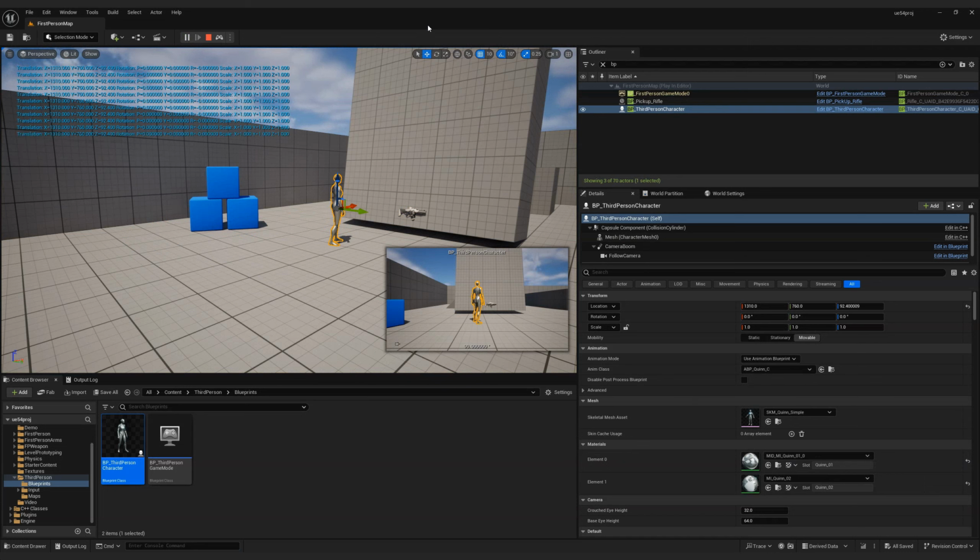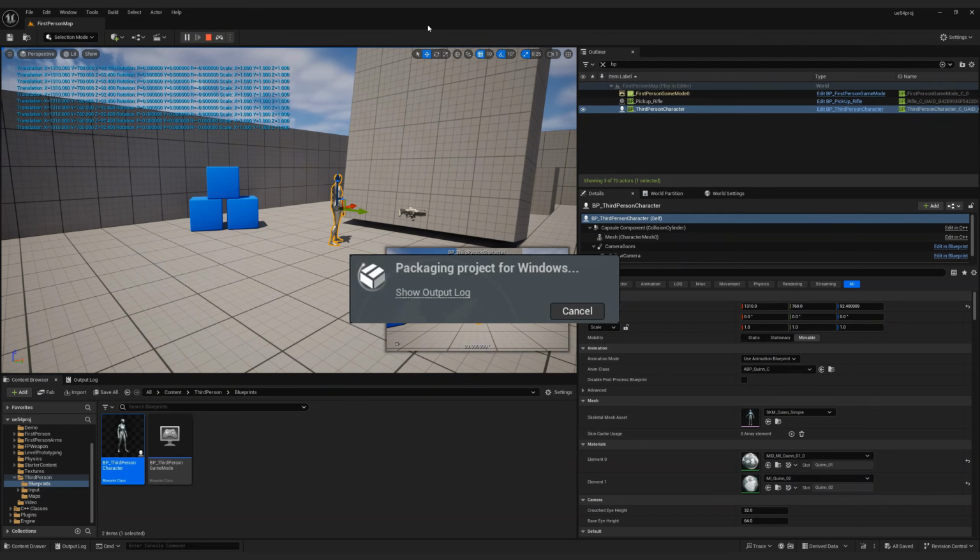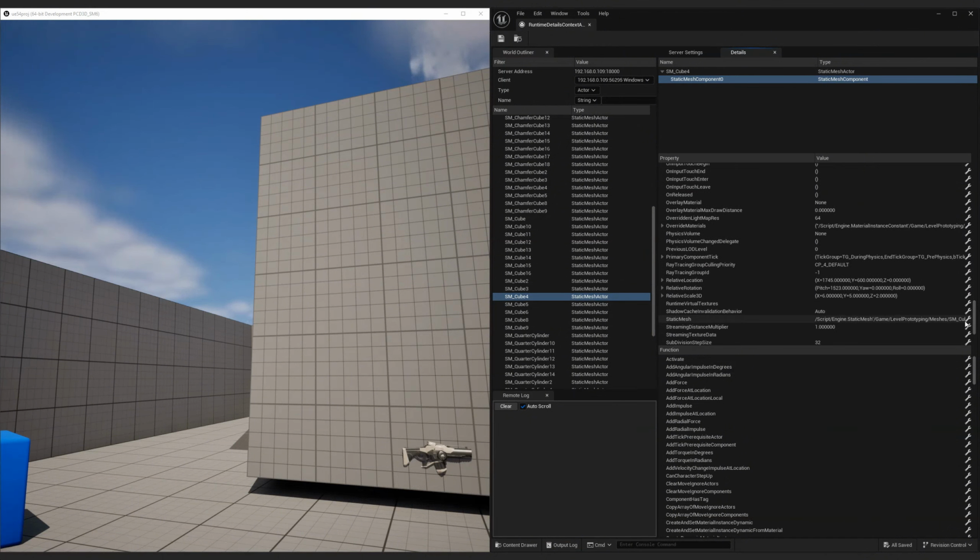Have you ever struggled with debugging in Unreal Engine? Tired of constantly adding print strings to the screen? Frustrated with having to repackage your game every time you need to test a small change? Or maybe you've struggled with debugging on mobile devices, where tapping in console commands one letter at a time is a slow and painful process. Well, what if I told you there's a better way?